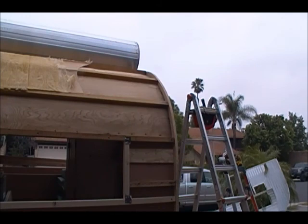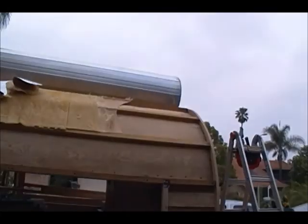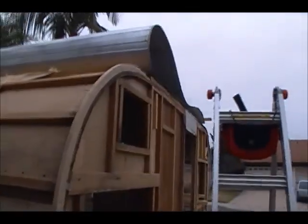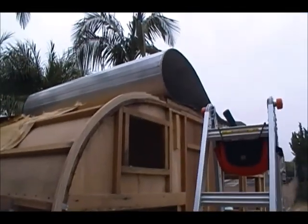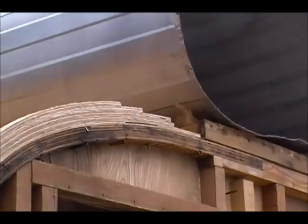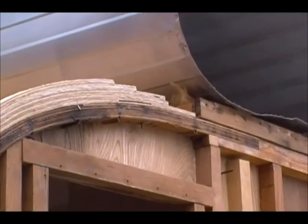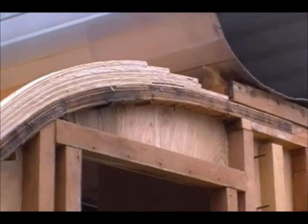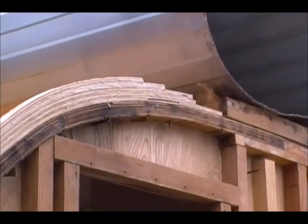But anyways, now you can see again how it's done. I got some spaces over here I'm going to show you real quick that I have to fill in, which is right up in there. But those are just small pieces. Slide them in place, nail them down. That's it, I'm done. So what I'm going to do today, and I do have the insulation.